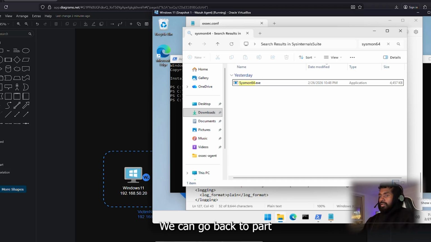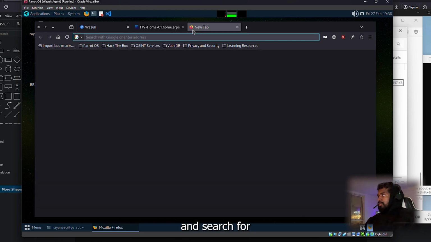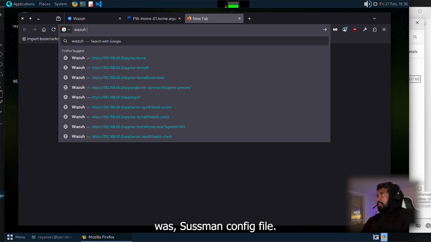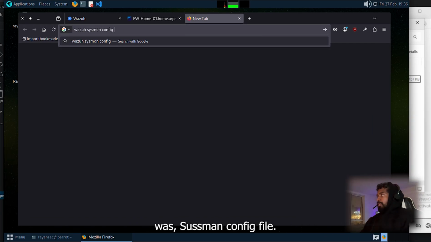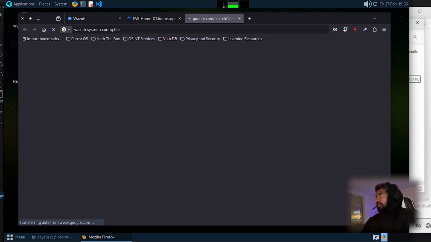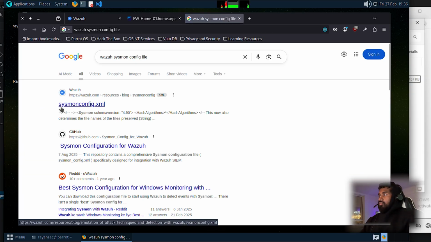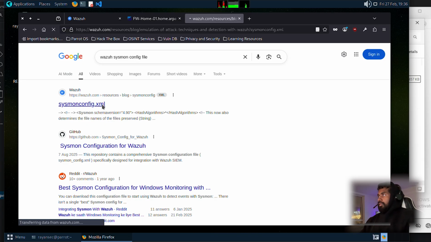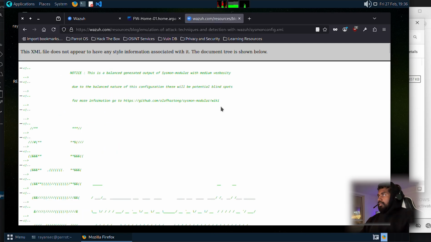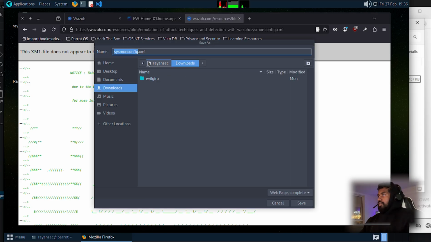And how do we do that? We can go back to Parrot and search for Wazuh Sysmon config file, and open the very first link here, which says sysmonconfig.xml. Save page as sysmonconfig.xml.